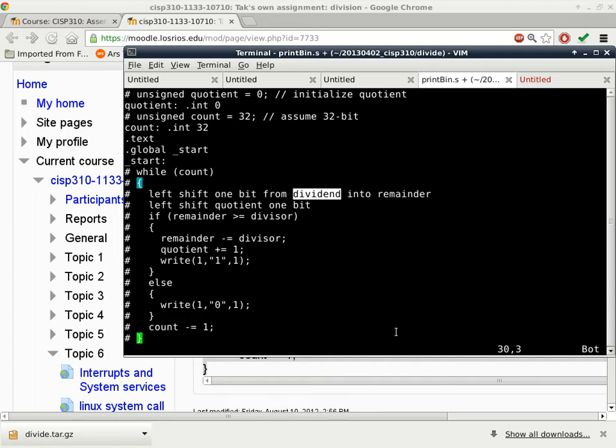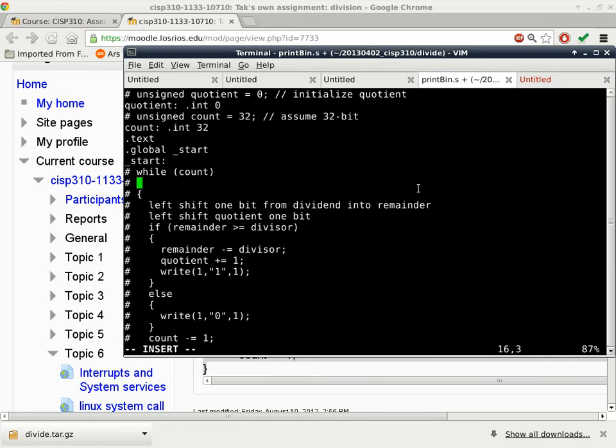You can convert this code into C and actually run it as a C program. All right, let's take a look at the direction. Okay, what is the source of all these operations? We are shifting 1 bit from dividend into remainder. So which one do you think is the source? The dividend. Okay, so we are actually printing the dividend in base 2 in this program. All right. So let's go ahead and start with the first line here. How do we convert this into assembly language? So if statement. We convert it into an if statement.